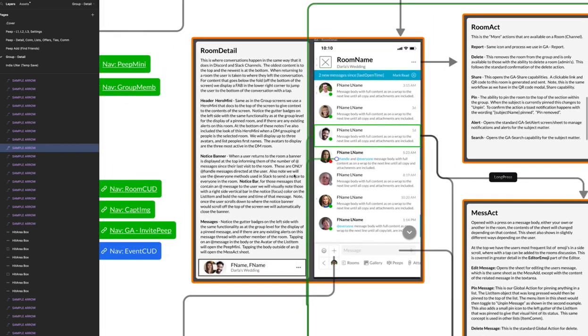And do note, once we have a direct message group, this is how it would show up. Instead of the room at the top here, this is the appearance of that, where you would have the avatars of the people, from the most active person to the least active person in the direct message. So that is the room detail.